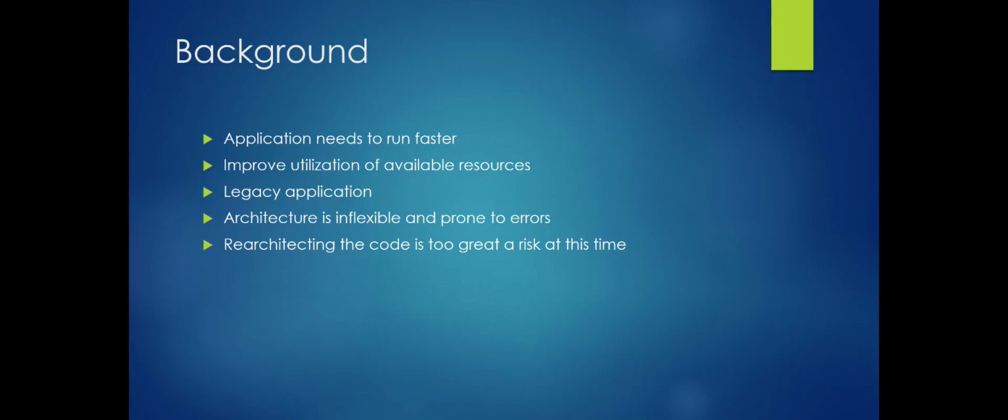Also, due to the nature of a legacy application, the architecture is very inflexible, and it's very prone to errors. So if you try to modify it excessively, it's very common that you will find issues in the code where you did not expect them. Currently, for my client, re-architecting the code is too great a risk due to the production and release schedule that he is currently under. He cannot afford to essentially do what I would consider the right thing and build a lot of this functionality into the application itself.